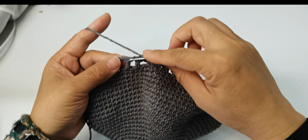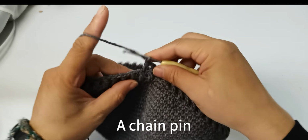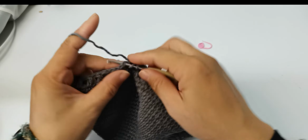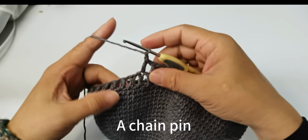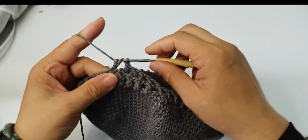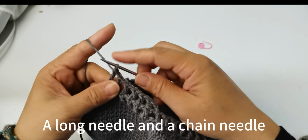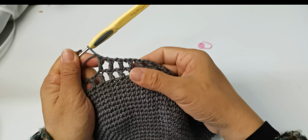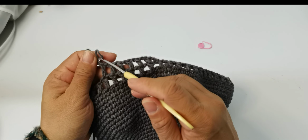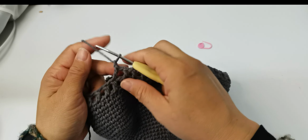It's in this needle, not in a hole in a needle. Hook another long needle. A chain pin. So one corresponds to the stitch below. A chain pin. A long needle. A chain pin. Skip one stitch, in the next stitch hook a long needle. A chain pin. A long needle and a chain needle. So we continue to hook. Hook to line 38.